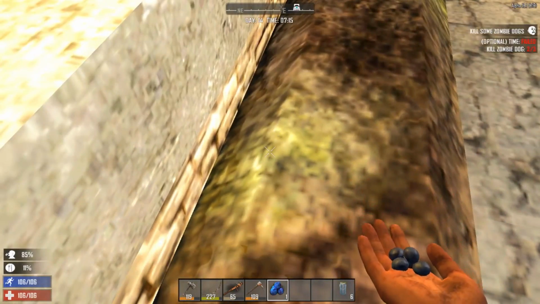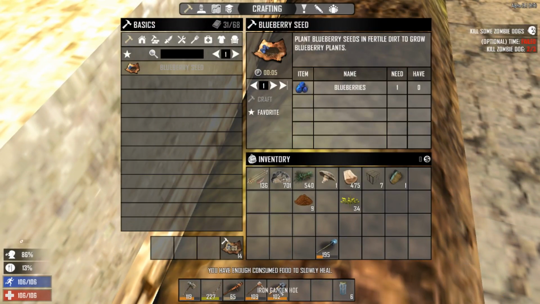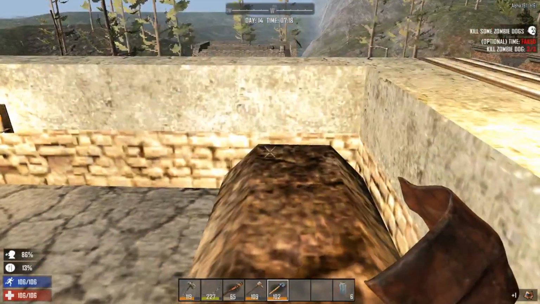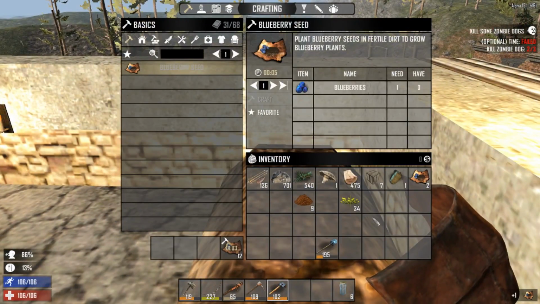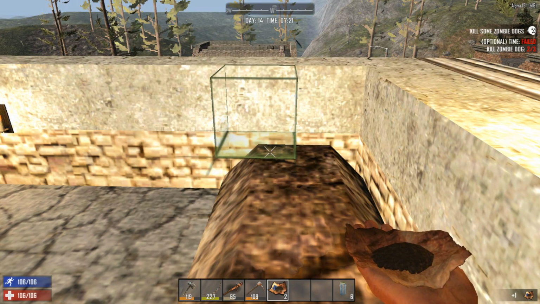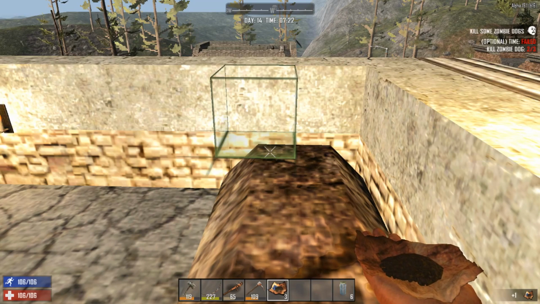There we go. Okay. Where are you? There we go. So now no grass over here will grow, which is bad. Let's just wait for these berries to keep growing.